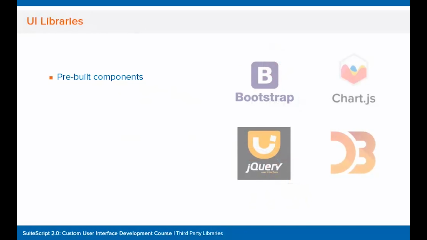The advantage of using third-party UI libraries is that there are already pre-built components. That means you don't have to worry about the design, you don't have to build everything from scratch, but just call the libraries and the functions that are built in with those libraries, and you would be able to use that in your code. That means it allows you to have rapid UI development. So again, you're not going to start from scratch. Instead of designing your chart or maybe your tables, those are automatically created for you, and all you need to do is pass the data that you need, and you would get the UI that you want to create on your page.